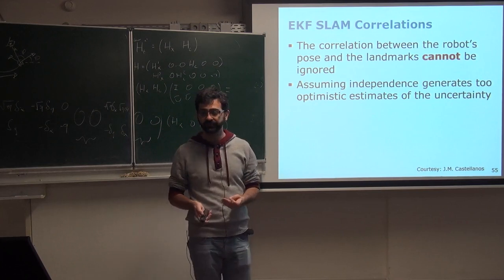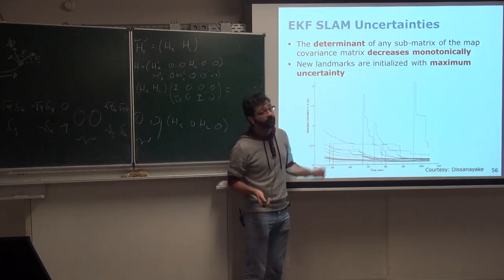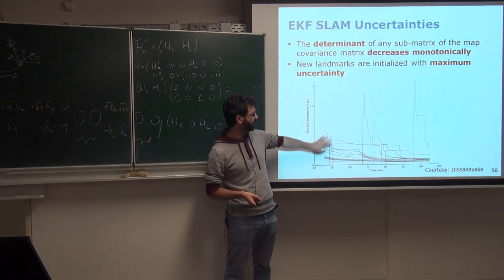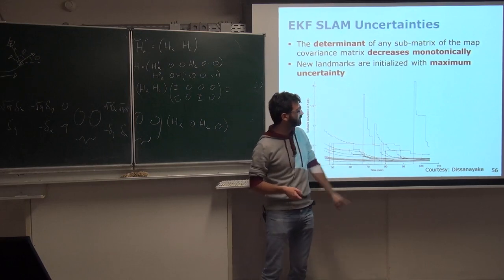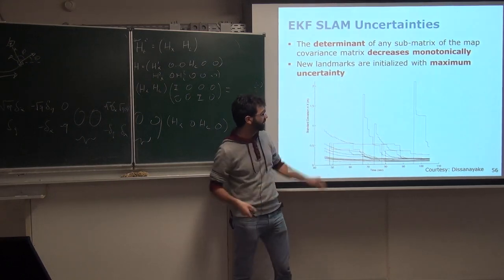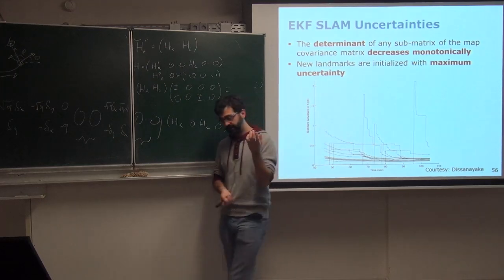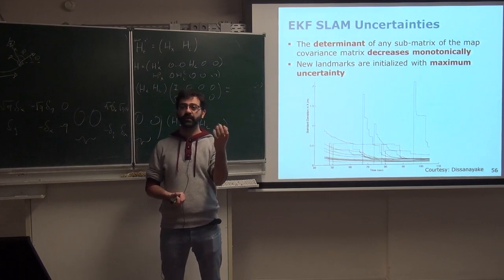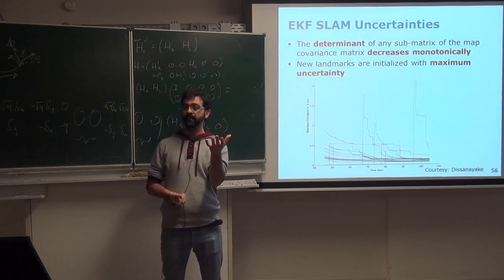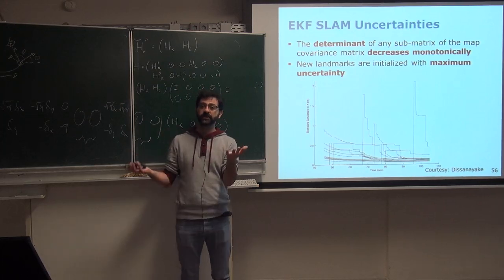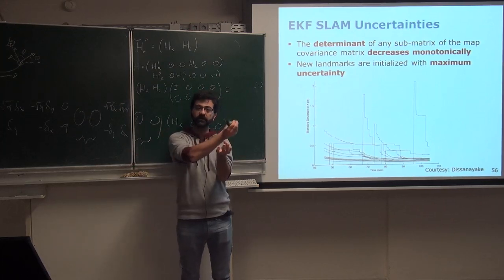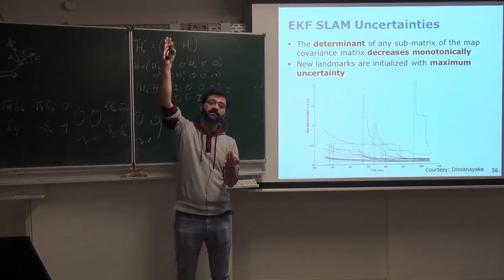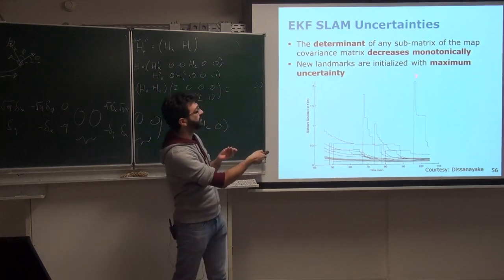Another thing is that once we compute the estimate of the individual landmarks, you can see, for instance in this case, they always start as the uncertainty of a landmark will be the same as the uncertainty of the robot pose where it's been observed the first time. And that's because you have no other information about that. The only thing that you have is the transformation from the center of the world where the robot is, with this uncertainty, plus the uncertainty of the measurement. That's why when you start very far away, you get some very uncertain landmark.